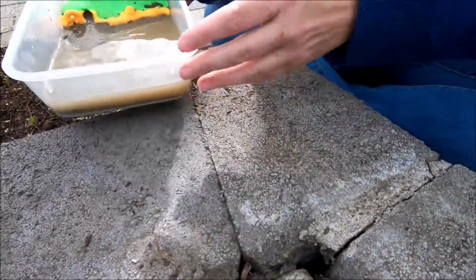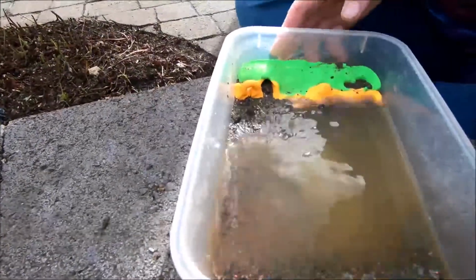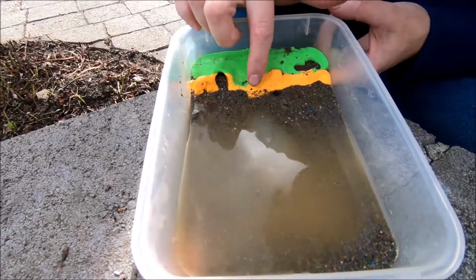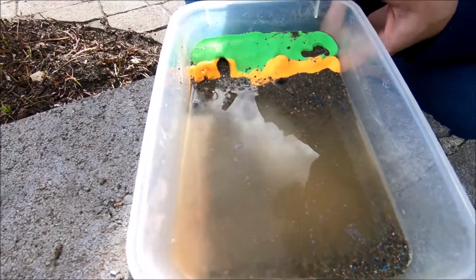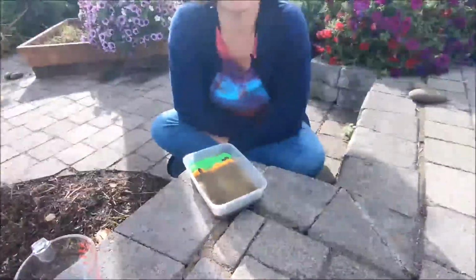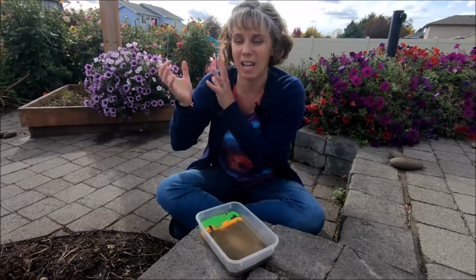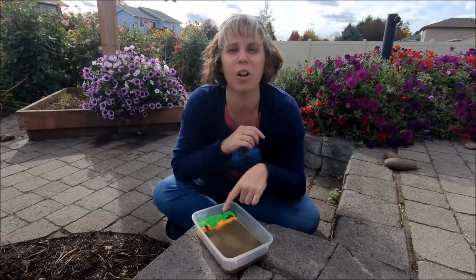I'm going to pour out some water so we can see our little places. And here we can see we have tide pools, beachy sand areas, a sea cave, a sea arch, and a haystack rock. What's really interesting to think about is that rivers are carving, carrying, and depositing sediment from the land all the time. And they carve it and carry it to the lowest spots, which happen to be our oceans. They happen to be our coastlines.